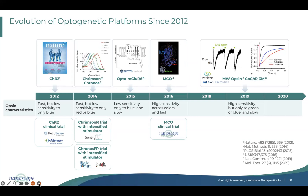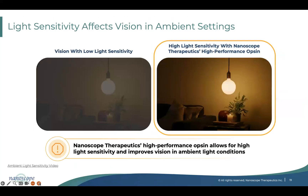Before going into our clinical data, I want to show what happens with patients with low vision. When it becomes dark — like at sunset — we can see objects in dim light, but patients losing photoreceptors find that evening feels like complete dark night. As the disease progresses, even daytime looks like evening, and eventually the whole time period becomes completely dark. This is why opsin sensitivity to ambient light is very important, unless you are using an amplifying device.